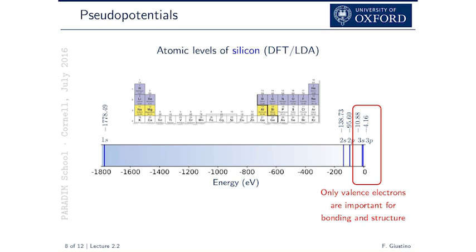Now, if you go higher up, you go to the 2s. The 2s is here, minus 140 electron volts. Okay. If you go to the 2p, this other one is minus 96. Okay. So it's very, very low. Only when you go to the 3s and the 3p do you have eigenvalues of about minus 11 and minus 4. So when you try to make things with this atom, and it bonds with other atoms, I don't know, you oxidize it or it forms a crystal, only these states will be involved because these are the ones with energy closest to vacuum. Okay, the next state is 100 eV below. It's not going to do anything at all. Okay, so that's as simple as that.